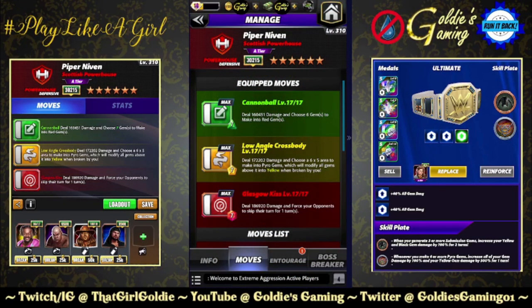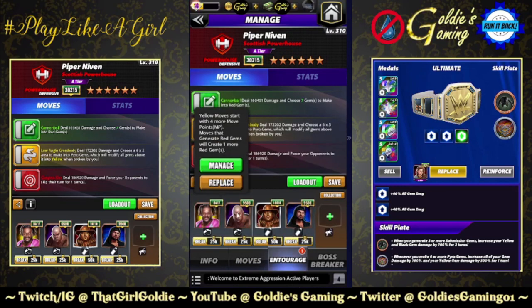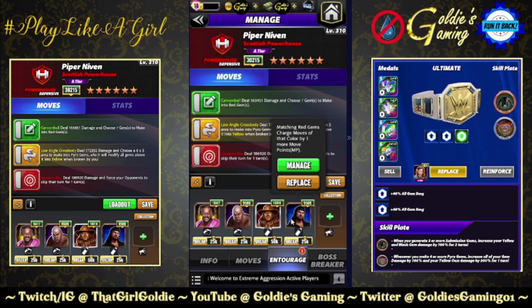Last build is a tricolor. We're going to incorporate the stun move and the choose red. Double MP trainers, Kofi for yellow, steel for green. Hall of Fame taker still for the yellow gem damage. And needing the MP on a match, I'm using X-Pac. I do have plus one from tour perks as well. You can use NWO Hogan at 26K, and that would get the desired effect as well.